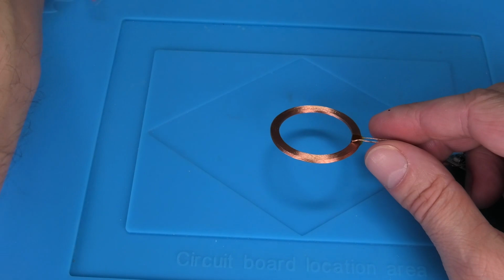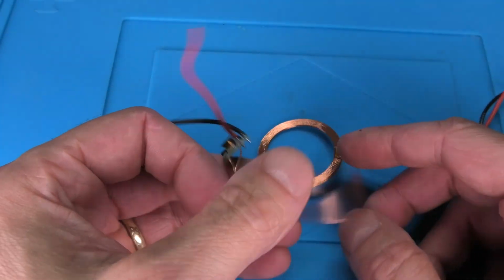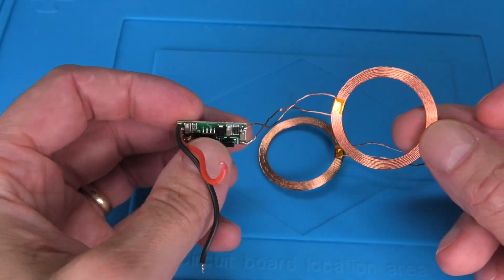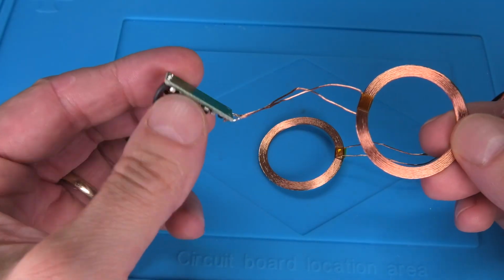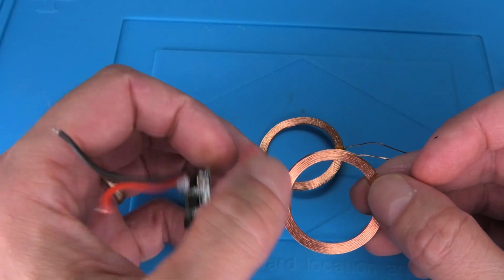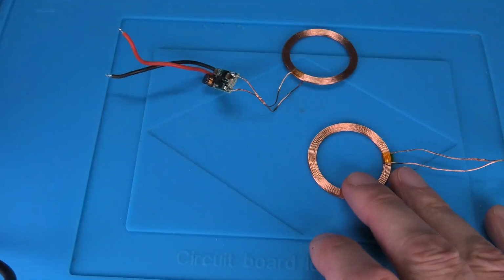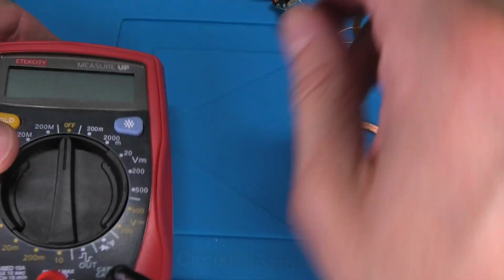And then we have the second coil, which is the receiving coil. Here you see this little board on the end that converts the electricity back to regular 5 volts. And this is what we're going to use to charge our speaker. So now let's make sure that these two components actually really work.